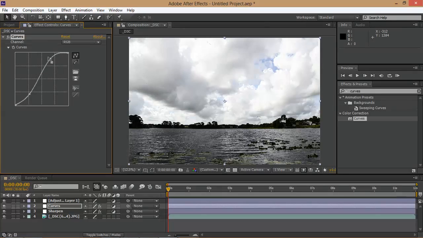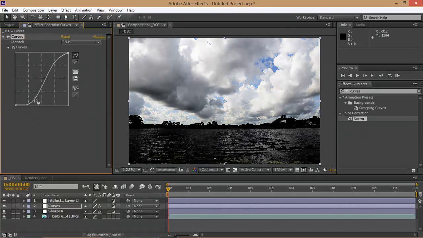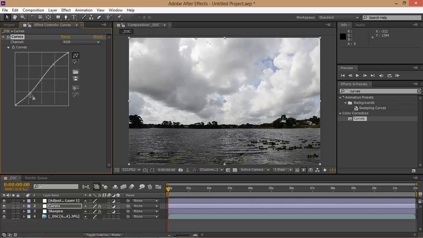Obviously you don't want to go too far. It's going to over or underexpose depending on which way you're dragging it, as you can see. So you want to keep the change very subtle and only slight, and it again has a very nice effect.